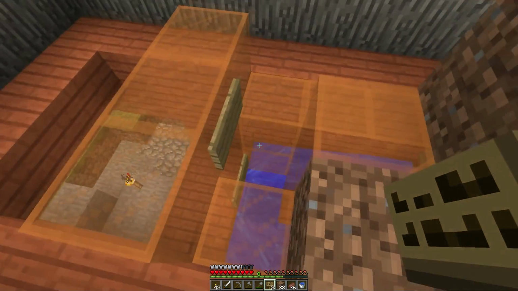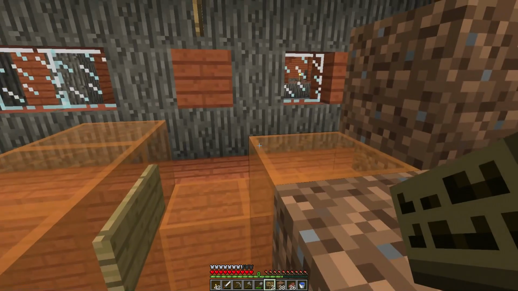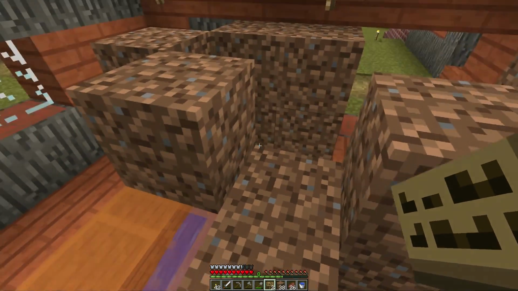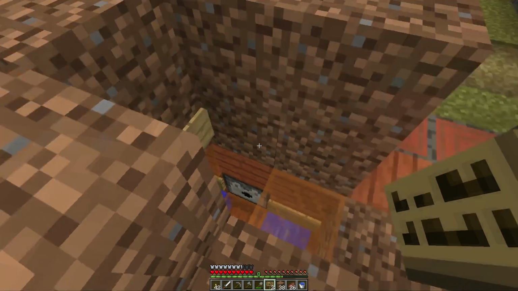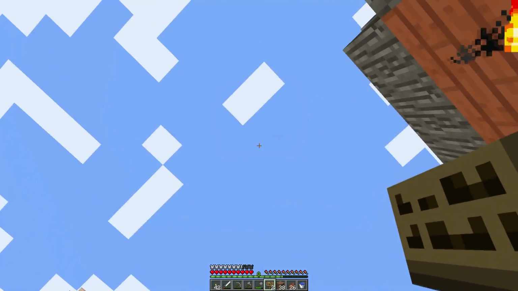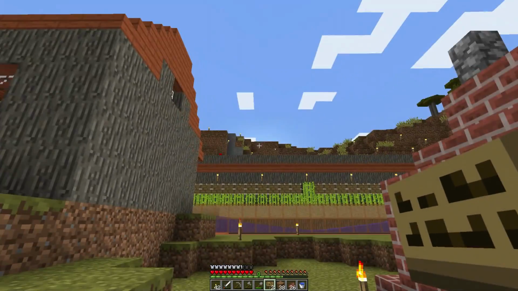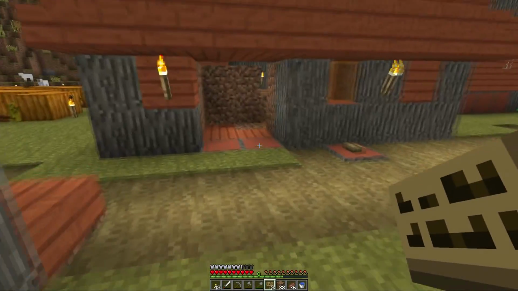Bam. The next water bucket will go right there. And then the last one will go up here, and this is where some mechanical things have to go down. But before I do that, let me go ahead and get my villagers over here. That is going to be an all-day event. So I think I'll reset the sun. Yep. And do it in the morning.